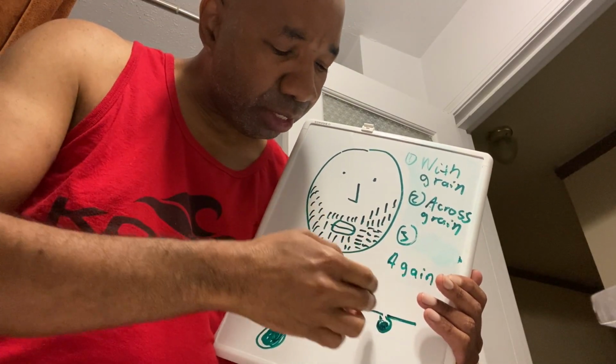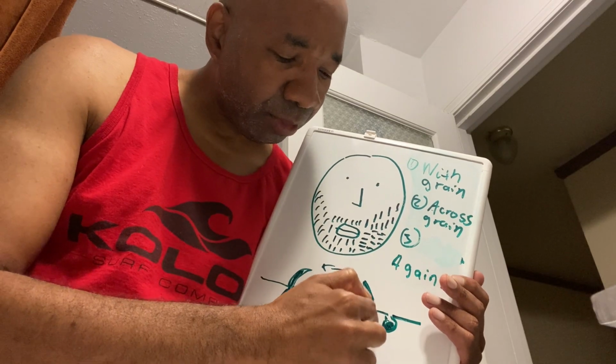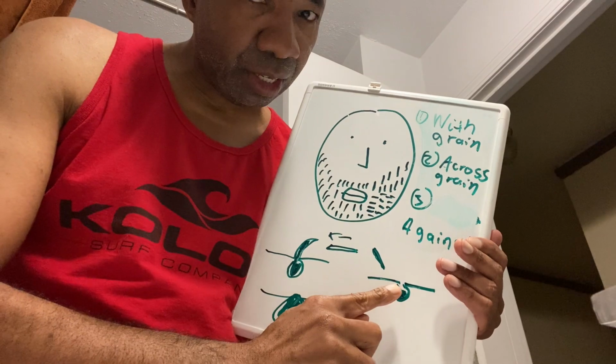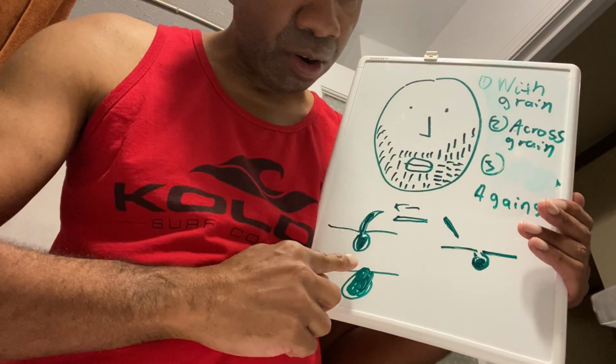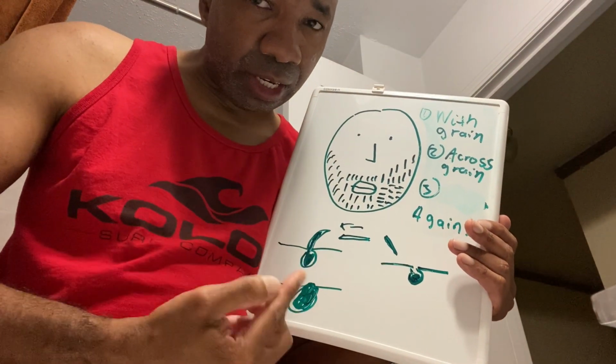And then once it's cut, the hair follicle will go under the surface of the skin. And once that happens, the skin will close over the hair follicle. And that's how you get a hair bump, because you have hair growing underneath the surface of the skin. And since it's trapped in the skin, it can't escape.